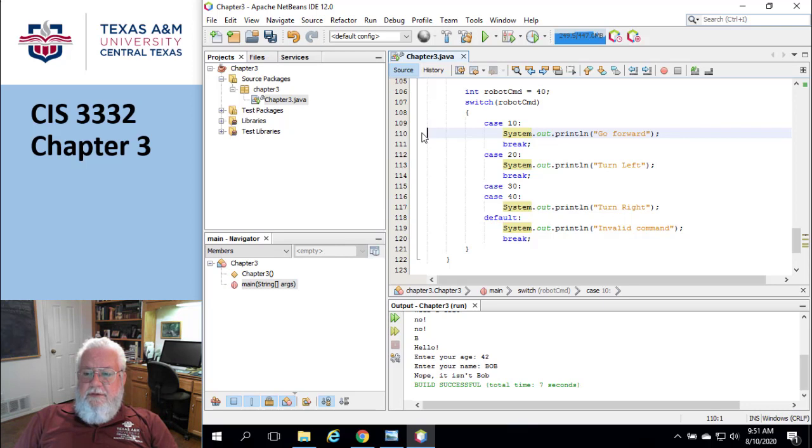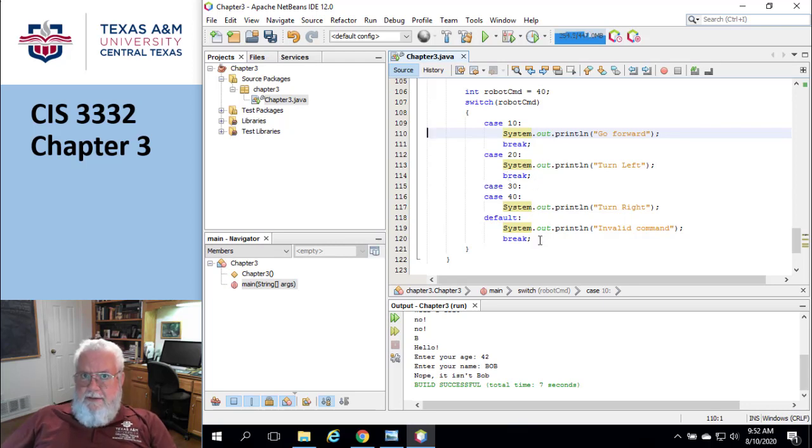Now, it's extraordinarily rare and kind of frowned upon that you would have a thing called a fall through, where you wanted it to do 10 followed by 20. That's very rare and probably not a good idea. And a lot of the other languages, for example, C#, will not allow you to do that at all. So I'm going to require you to put in break statements here, okay?